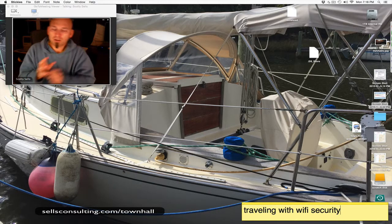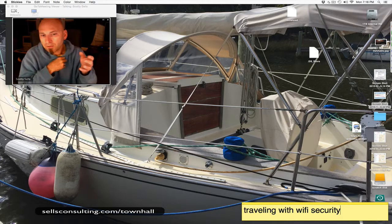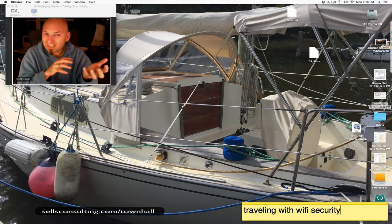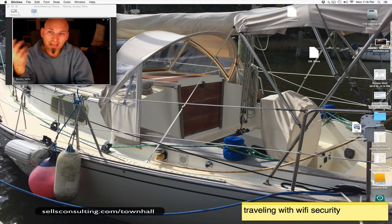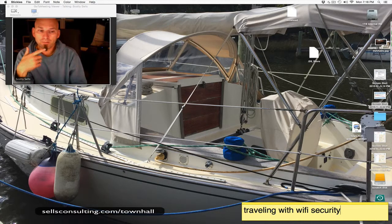Number two, so if I'm in the same hotel with you, and I'm a bad guy, and that hotel has a password on their network, your information is encrypted back and forth between the router, just as my information is encrypted. So I can see that you're on the network, I can see you're doing something, but I can't see that data. Whereas on an open Wi-Fi network, you're checking your email, whatever, boom, I get your password, because that's not encrypted, even though we both know the same password on the encrypted network.